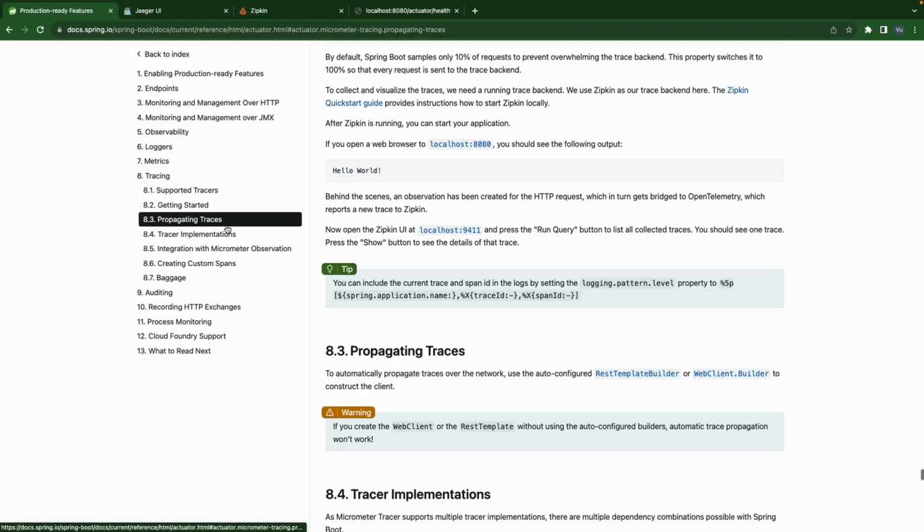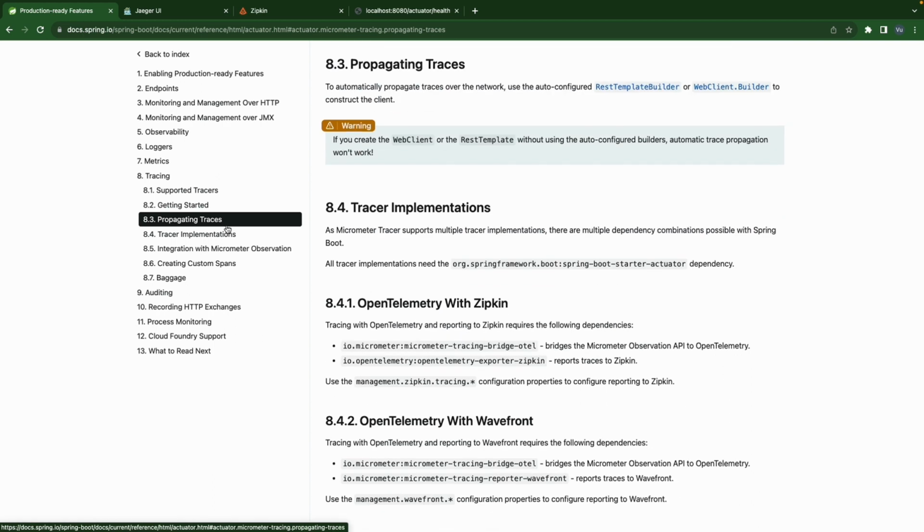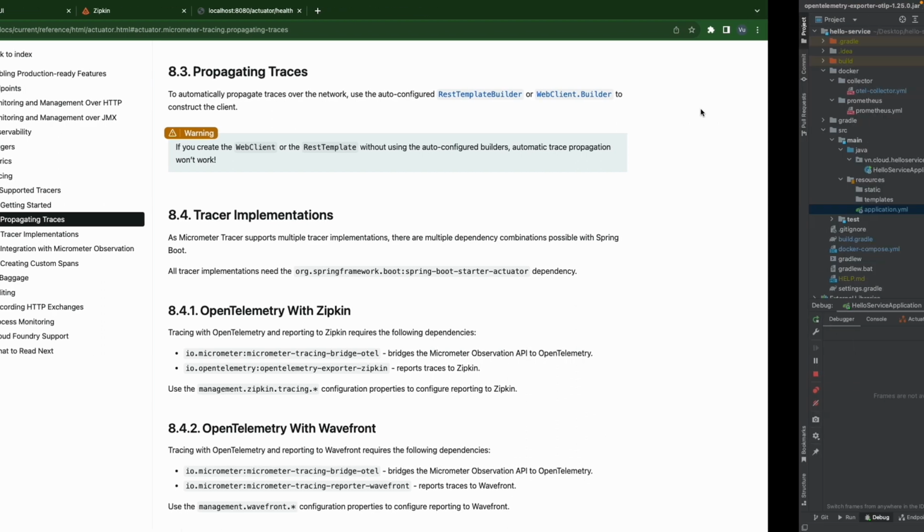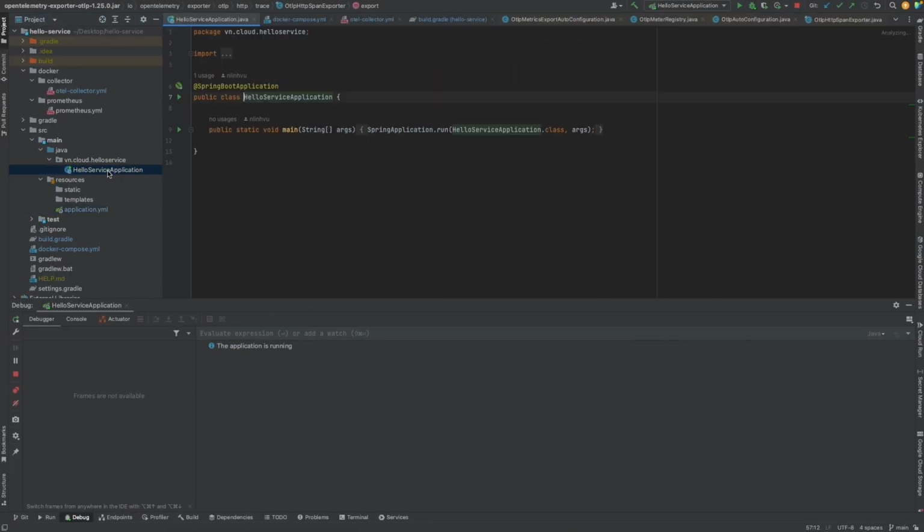The propagating trace. So in the current status, traces can be propagated using the auto-configured RestTemplateBuilder or WebClient builder. Okay, let's check it. Okay, so I'm going to create a new controller here.